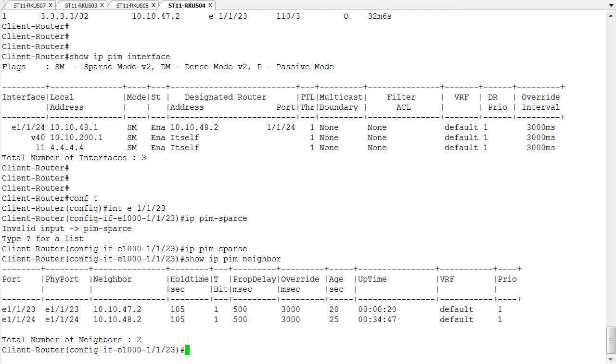In our case, that shortest path interface from the client router didn't have PIM enabled, so it was receiving traffic on a PIM-enabled interface that wasn't the shortest path to that rendezvous point router. Once we enabled PIM on interface 23, traffic came in from the rendezvous point on the shortest path, passed the RPF check requirement, and I could start receiving this traffic and forwarding it down to the client.